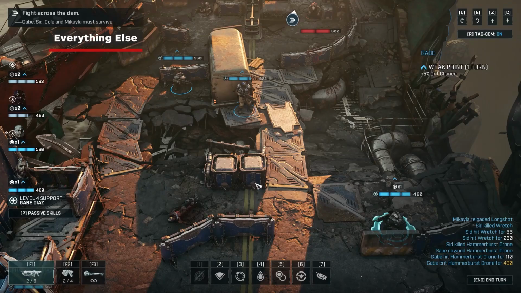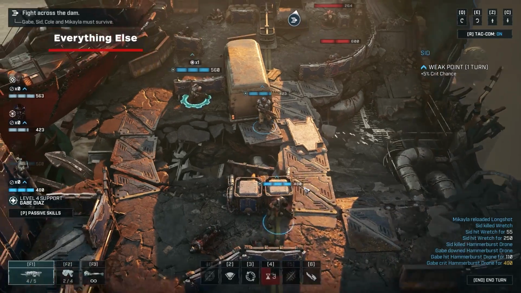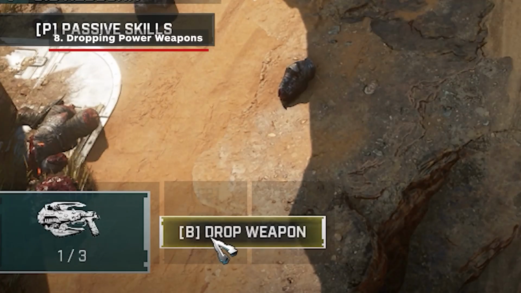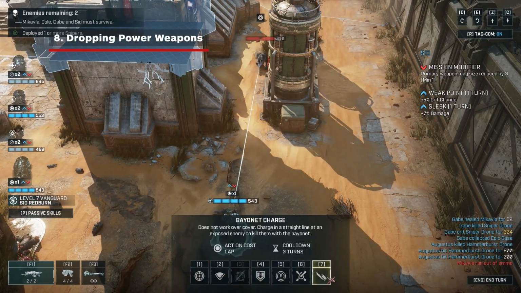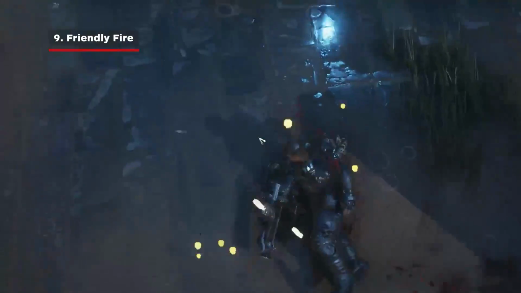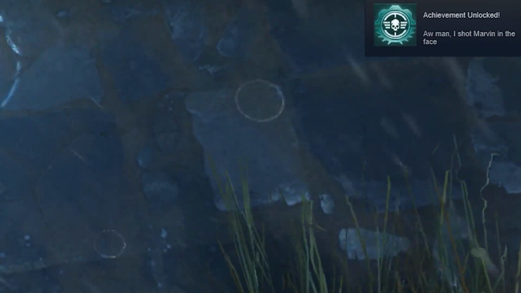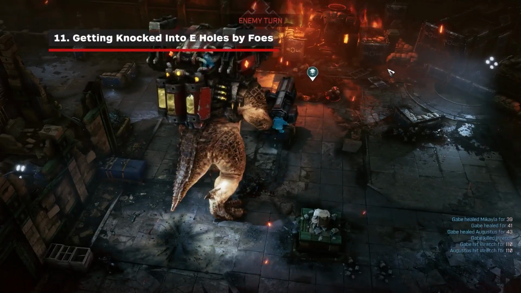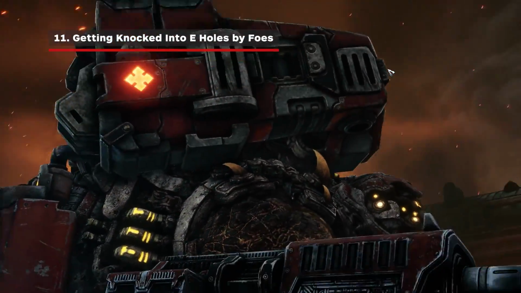And finally, let's just go through some rapid-fire tips that don't require much explanation, but are noteworthy nonetheless. Picking up a boom shot or torque bow requires an action point, but dropping one doesn't. There's friendly fire. This is especially notable for shotguns, grenades, and power weapons like torque bows and boom shots. You can knock enemies into emergence holes to kill them instantly. You yourself can be knocked into emergence holes and killed instantly.